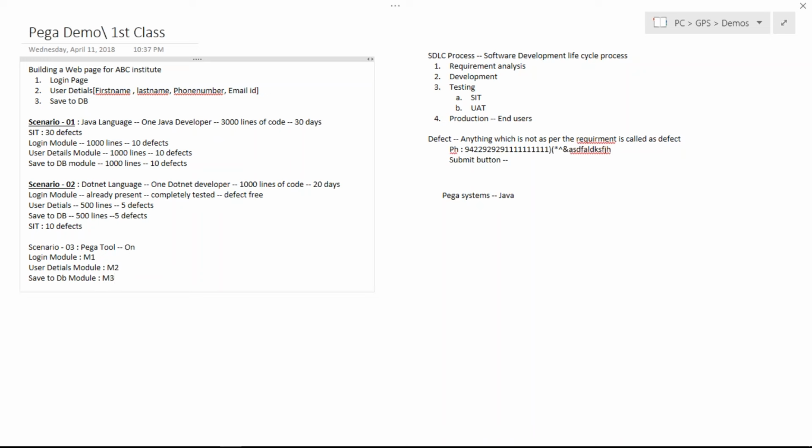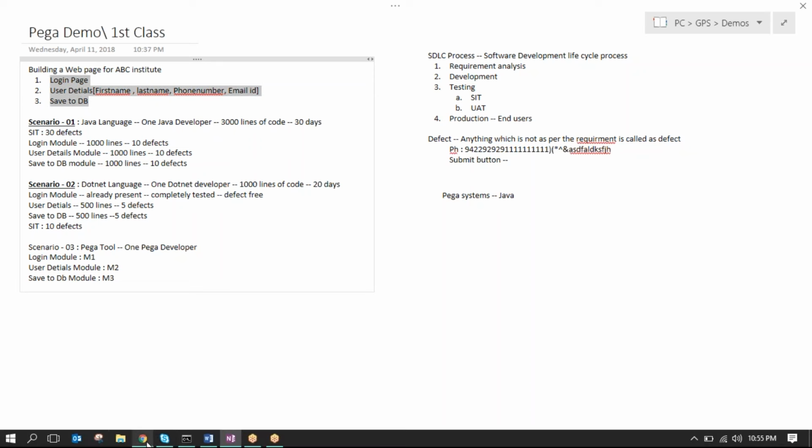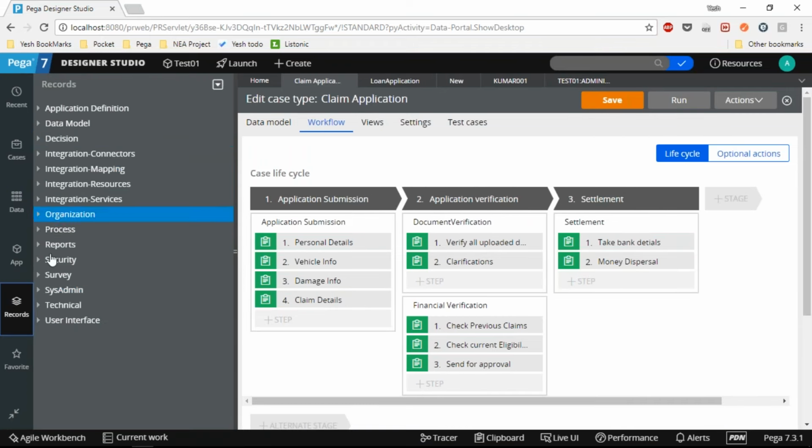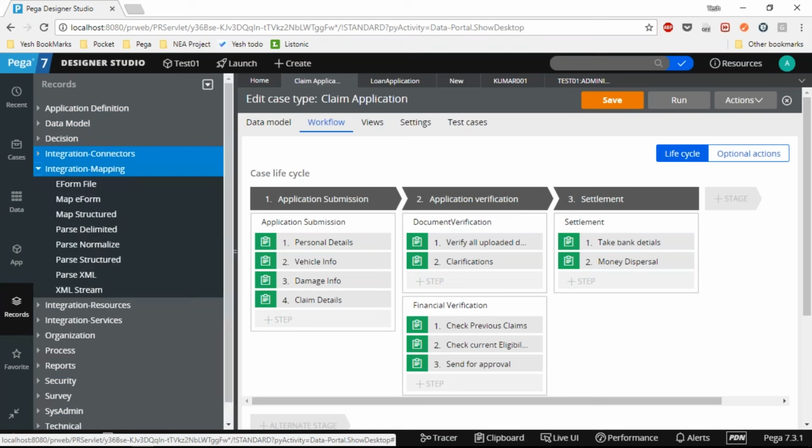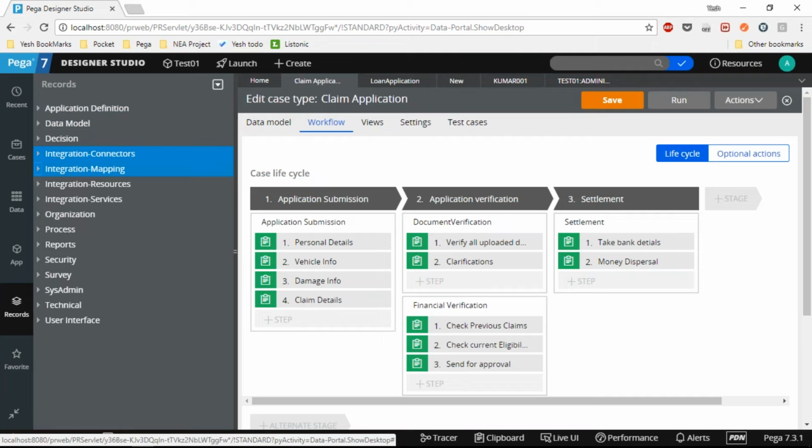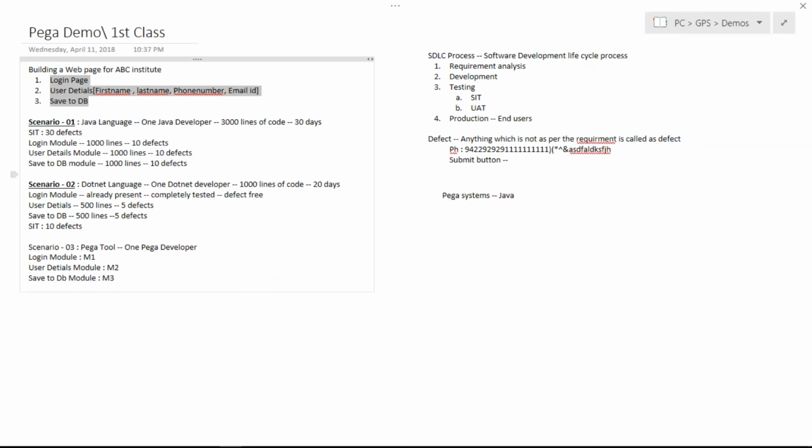So the basic job of one Pega developer here is he just has to understand the requirement. What is the requirement, building a web page, and what are the features that are required, and what he has to do is he has to go to the Pega Tool. Out of all the modules that are available here, which module will be suitable? See, we have so many modules. Which module will be suitable for the given requirement? He has to identify them and he has to create and customize it. That's all. That is the job of a Pega developer. In this entire process, the Pega developer will not write even a single line of code. So basically, since we are going for a module based approach, 0 lines of code will be there.